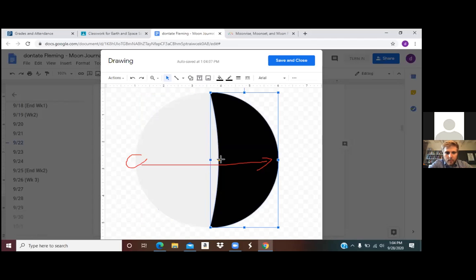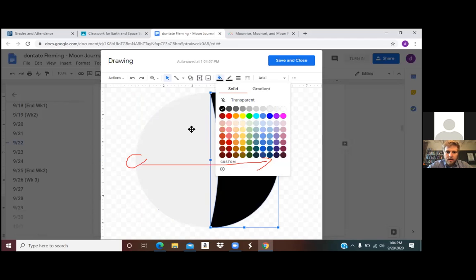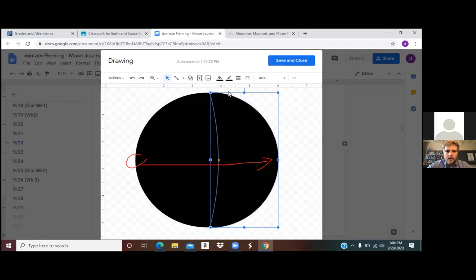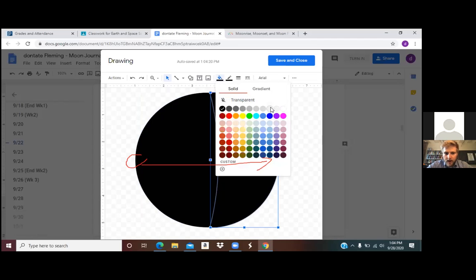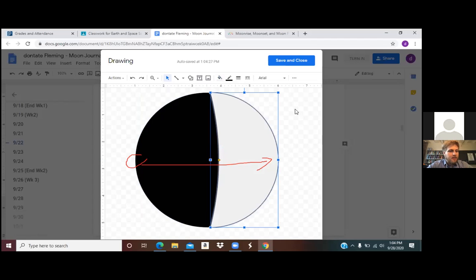So let's make that part light and the background dark. There you go. Yep, you got it. Make that side lighter, so grayish. Yep, that's perfect. So Dante, this is what it would look like on the 22nd. And then you just need to fill in all the information now.